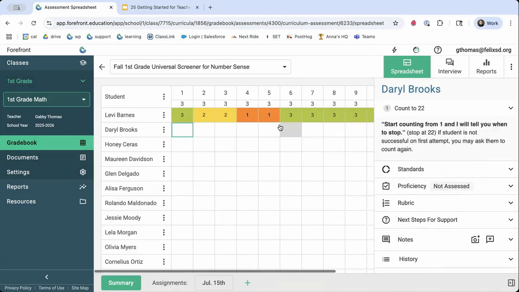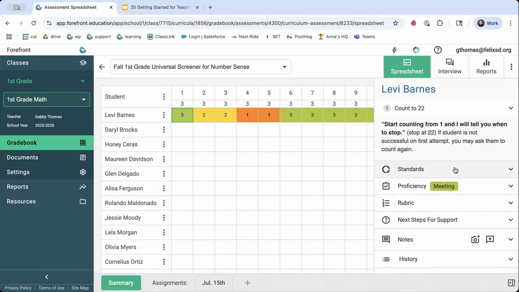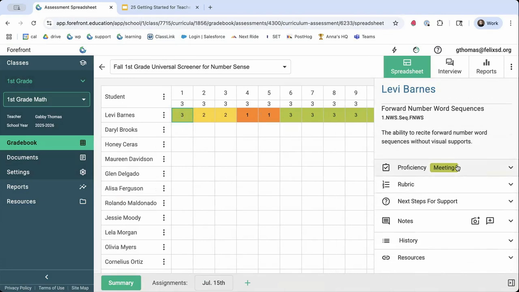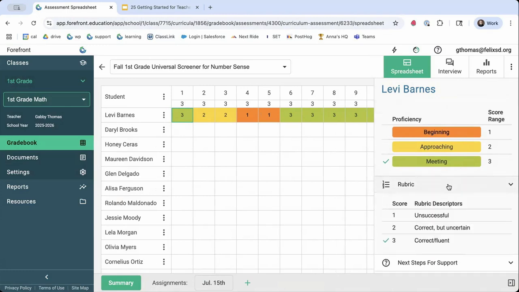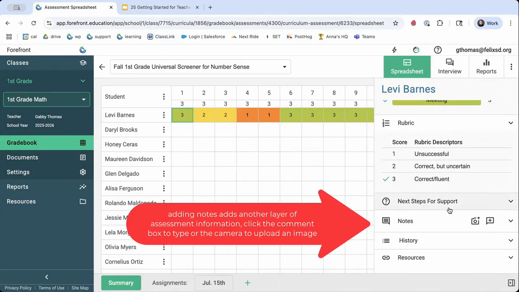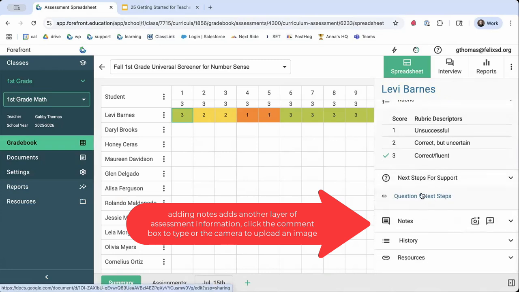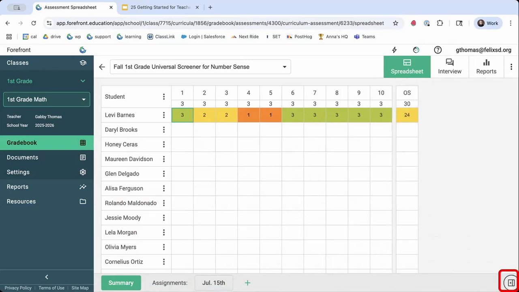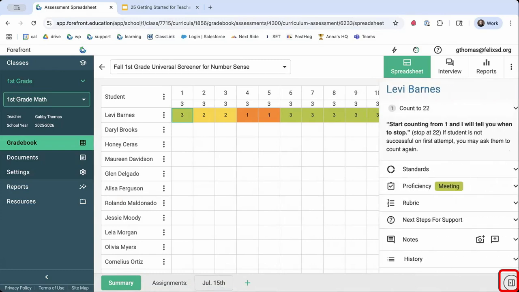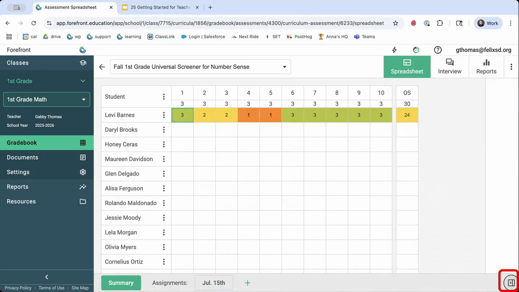You'll see a couple things on this sidebar that I want to hit. So I can always see that standards alignment. I can see proficiency scores. I've got a rubric there if I want to see them. One of the other nice things is I've got those next steps for support if you're using a program that has that configured. Let's say, like I am right now, I'm on a small screen and I want that sidebar out of the way. You'll see here in the lower right, I can click and collapse that sidebar, which also, if you get it collapsed and you want it back out, you can click that to get that data back.